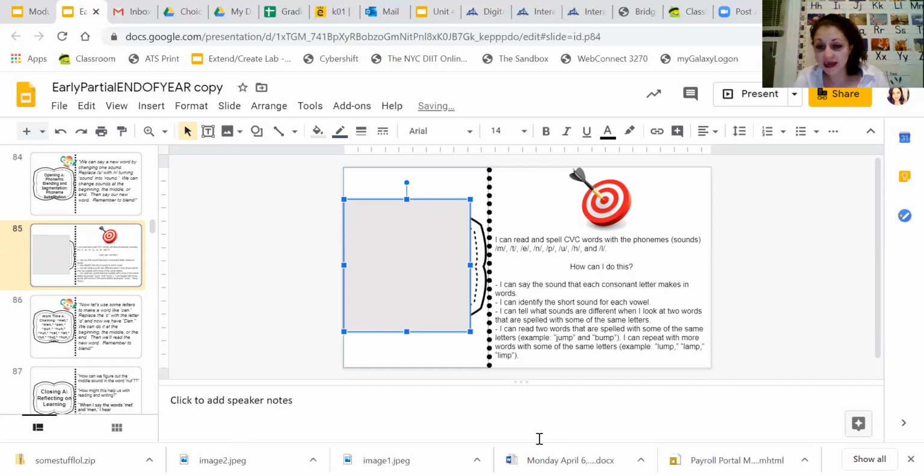Ready? Next word. Pen. I want you to write the word pen on your paper or your boards. Okay, now, after you write pen, and guys, if I'm going too fast for you, just pause me. You can pause me, you can write it, you can come back, all right? So the word is pen, and I want you to point to the eh sound and change the eh sound to a sound. Do that now.